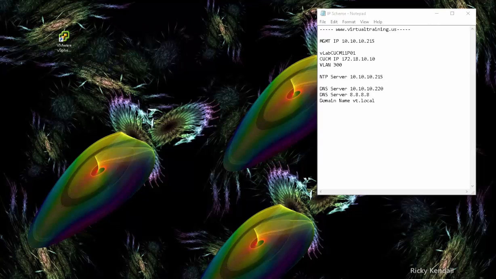Also, your server needs to have a minimum of 2 NIC cards. So if you have a server with just one NIC card, you will need to go ahead and install the second one. You will use the 2 NIC cards, one for the management, and the second one is going to be used for the VMs that we're going to go ahead and install.